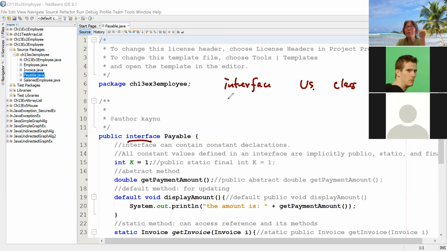An interface provides something for other people to use. It's used to group certain types of methods together.